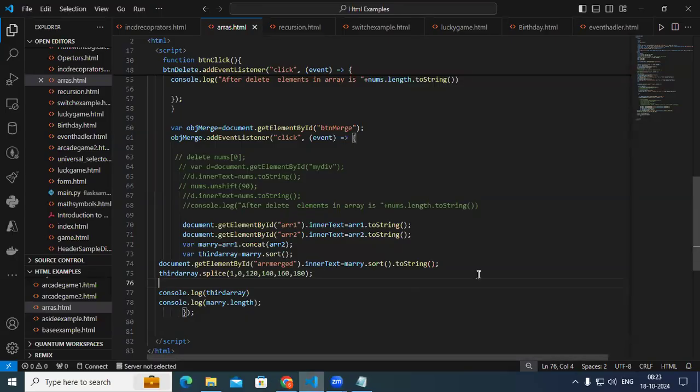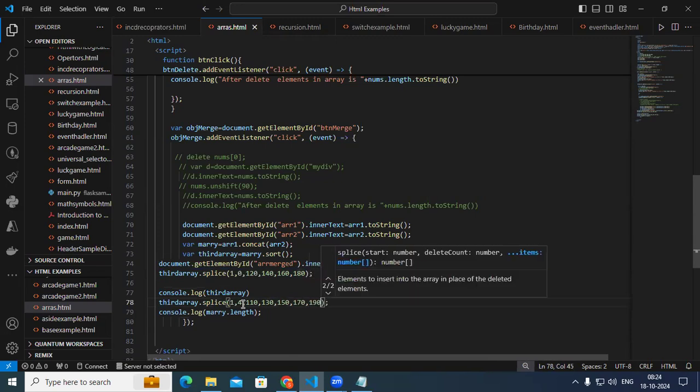So therefore, try this way. This is getting printed. Again, we try this way here. Now go here and we just try to do it. This is 1 comma, we go here with the 4. Then I want to add here 110. Then this is 130. Then this is 150. Then this is 170 and 190.